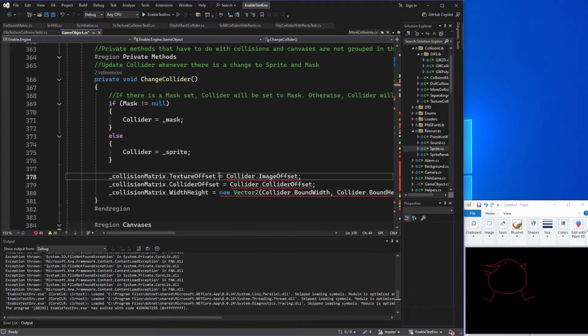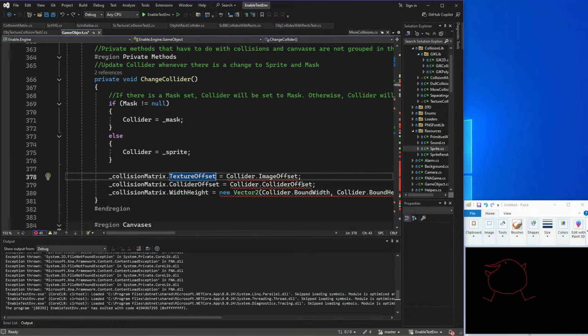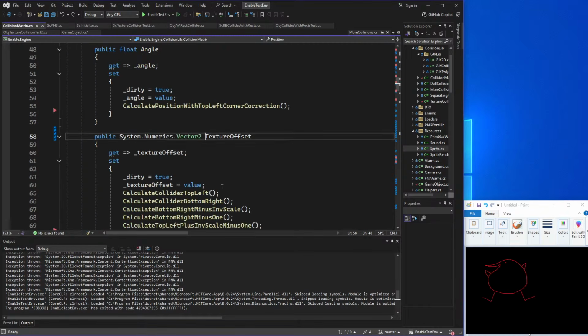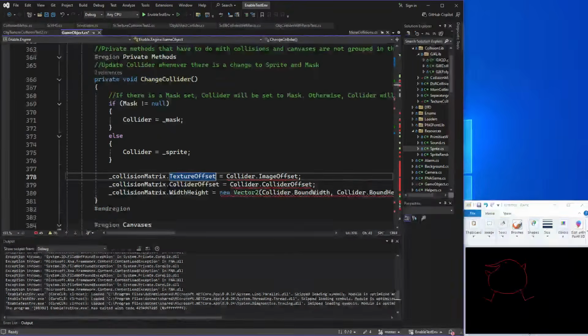So here's another example where instead of this, am I allowed to do .x and .x? Or is it going to get mad at me because I'm bad at coding? It is going to get mad at me because I'm bad at coding. Okay, no, that's cool. That's honestly fine. I literally don't mind. I'll just cry.